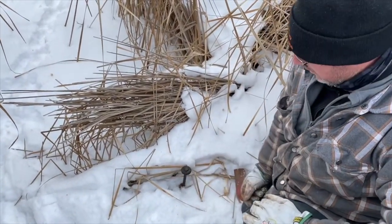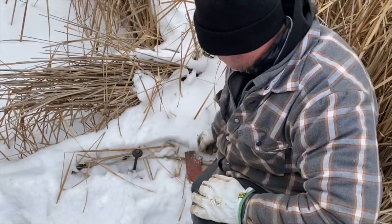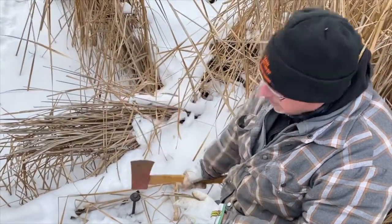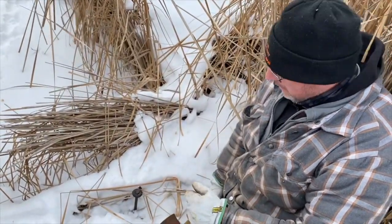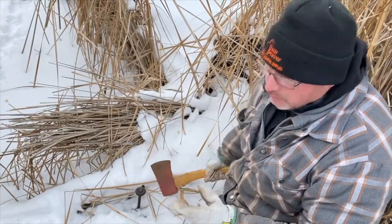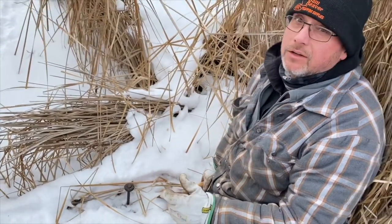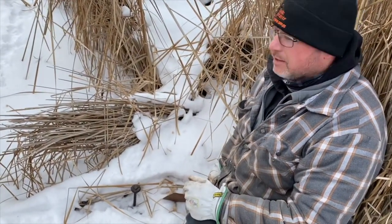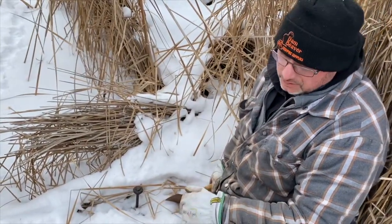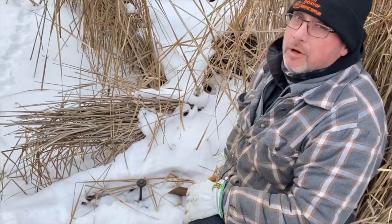It's going to freeze in here in the next hour or so. But I always like to leave about 6 inches sticking up. That way if you come back and you want to try to pull it out, at least you got some place to hammer it down. If it's right down on the ice, you can't hammer it down anymore to break it. So this way it gives you a chance to get it out. Now, if you can't get it out, you're going to have to leave that rebar in until spring. It's going to sit at the bottom of the slough, you'll never find it. So we'll give it a whirl and we'll set one up here.